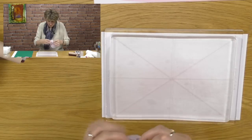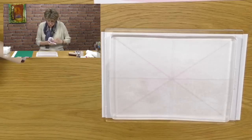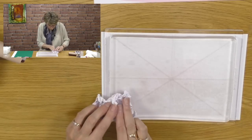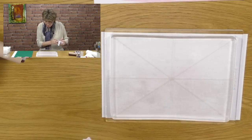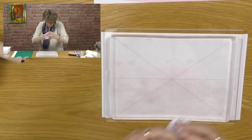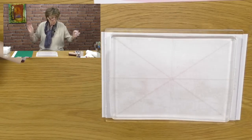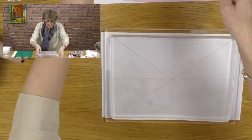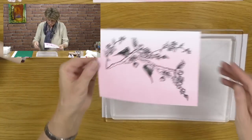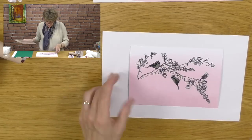And again, and just get rid of some of the ink with a piece of screwed up paper. And I know we can't see very well what we're doing, but believe you me, we're getting rid of it. There's loads of that colour on here. And now we'll take our picture again, our artwork, and we'll lay it down.